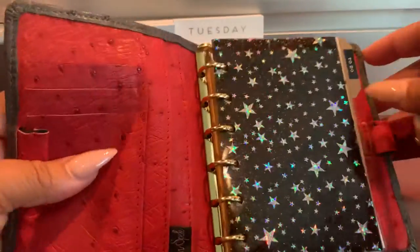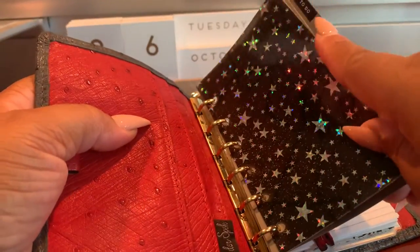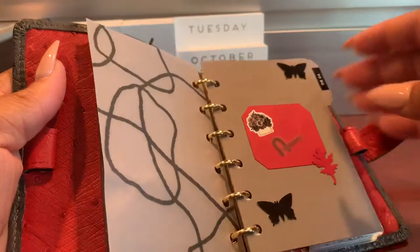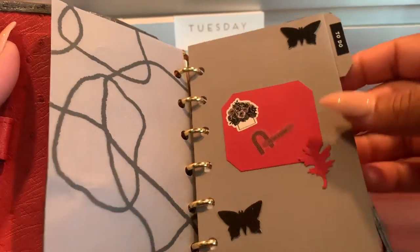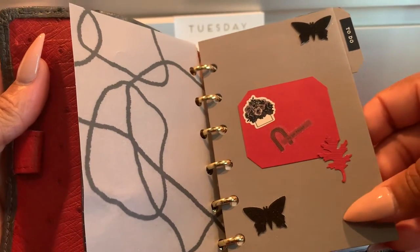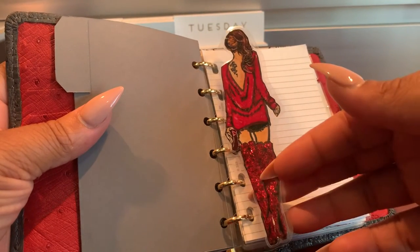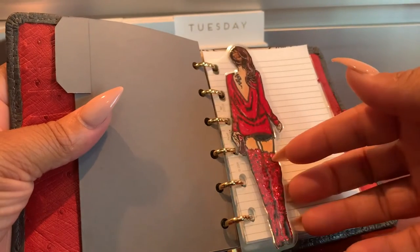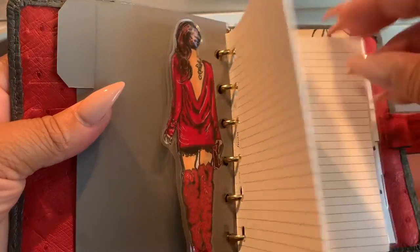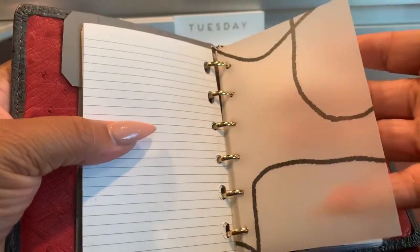I'm going to tab through because everything you see here pictured or videoed is included. So I have jelly paper, and then I have vellum — this is from Villa Beautiful, just cut down to size. And then I made a tab or a dashboard that says to-do. Some of the things are from Villa Beautiful's aesthetic kit. This was included when I received the binder — this is a page finder to tab right through to your week or where you are. Then I have some Filofax plain lined paper inside.